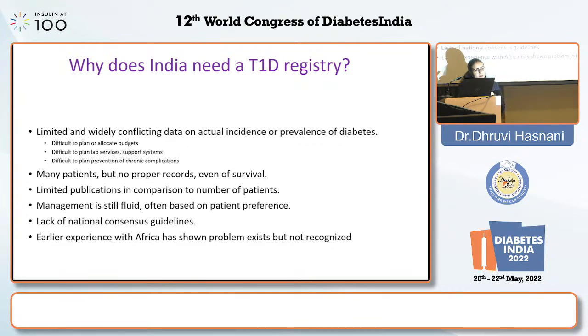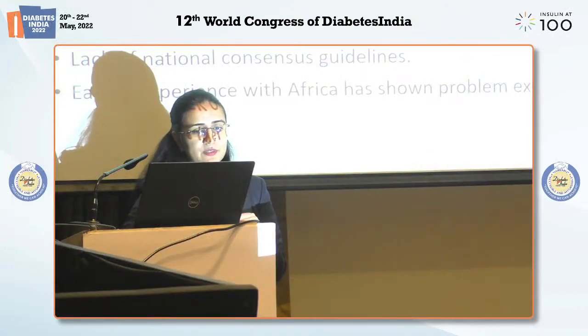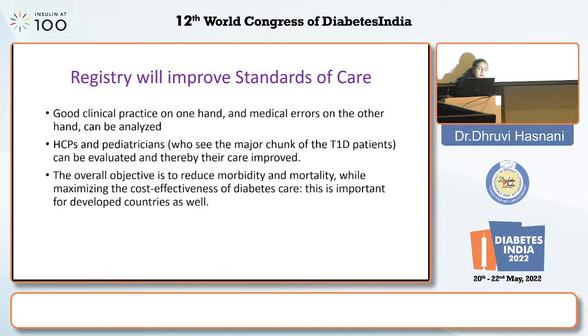So all of these are something that we have to address, and these are also one of the leading examples of why we need a type 1 registry. It is also going to improve our standard of care. There are good clinical practice guidelines which all of us follow, and they might vary, they can be different. If I have to ask Dr. Patriya from Surat, she might tell me, this is something that I do, it is good. Like ma'am, Dr. Sarda was just sharing with us about her beyond-the-guidelines experience. Those are all very good clinical practice things that we can take up and try to adopt at our centers, and which can be helpful.